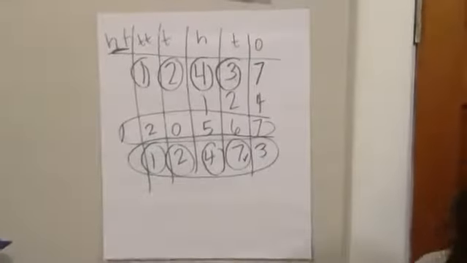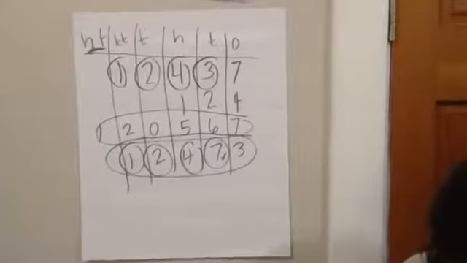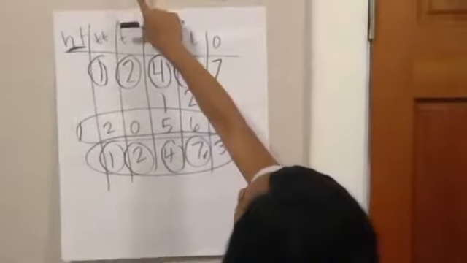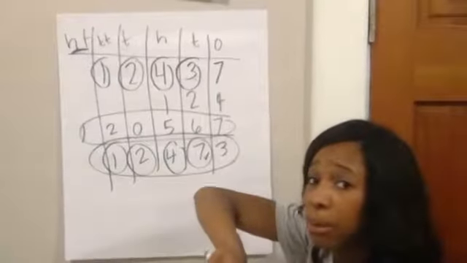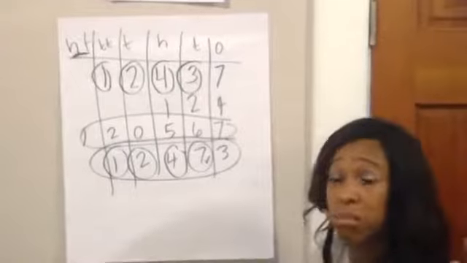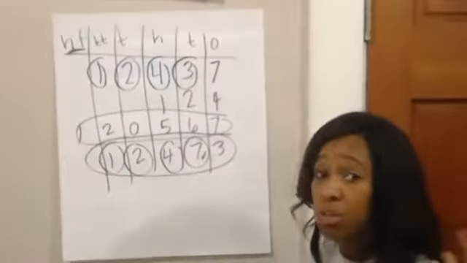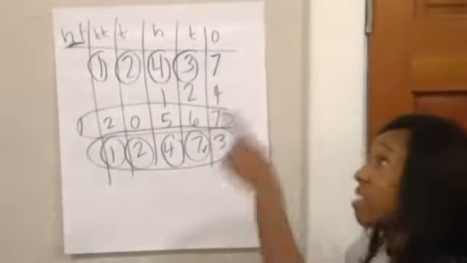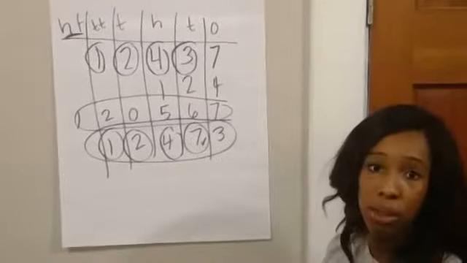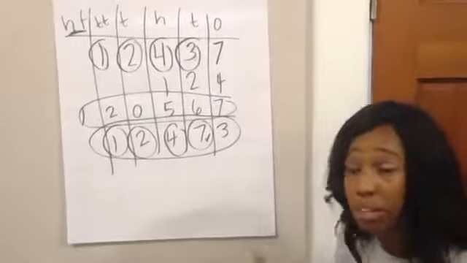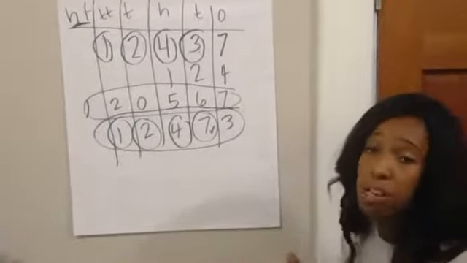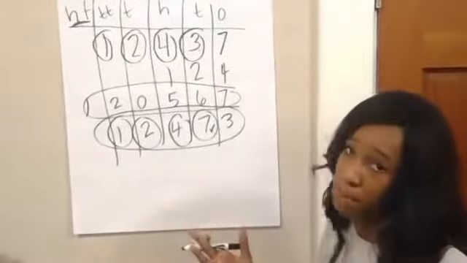The man behind the cam caught my mistake. I'm sure you guys caught that too, though, right? You just couldn't tell me fast enough. Okay, yes. So this is my next biggest number. And remember, that's how we check our work a million times because even Miss B makes mistakes. So when I get on you guys about not checking your work, this is why. Because look at this hard work I just did and something so simple would have messed my whole entire problem up. I would have got the whole thing wrong, even though I did all this work. So that's why it's so important to check your work. Even the greatest people check their work.